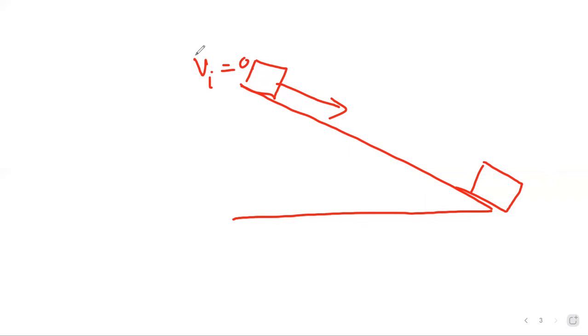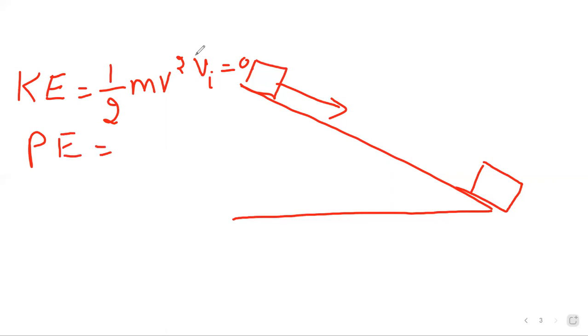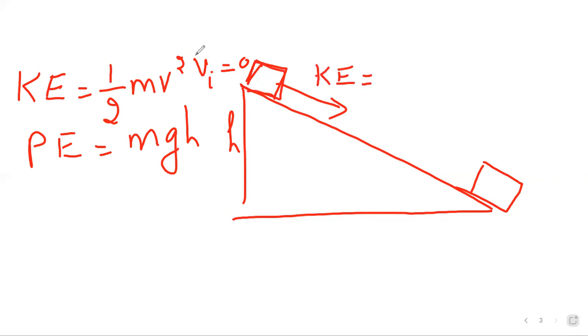There are two forms of energy. Remember, kinetic energy is the energy associated with motion. The formula involves speed, half of mv squared. Potential energy is associated with position, in this case, height, in the gravitational field. So it's mgh, h being this vertical height. To solve problems like these, all you have to realize is that up here, if it starts at rest, it has no KE. K is 0. And you can calculate PE using the formula. At the bottom, the height is 0, so PE is 0, and the KE is maximum.